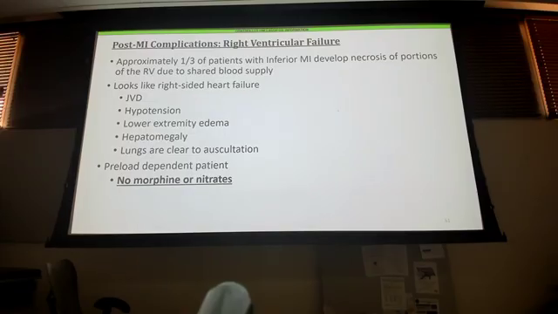Right ventricular failure. If you have a right-sided coronary event, then it can affect the function of the right ventricle. And typically what you're going to see in this case, because the right is the problem, is right-sided heart failure symptoms. When you have a right-sided problem, you're thinking of peripheral edema, like jugular venous distension, lower extremity edema, enlarged liver. All of those things can develop, or you can see them on your physical exam in your patients with right ventricular failure.